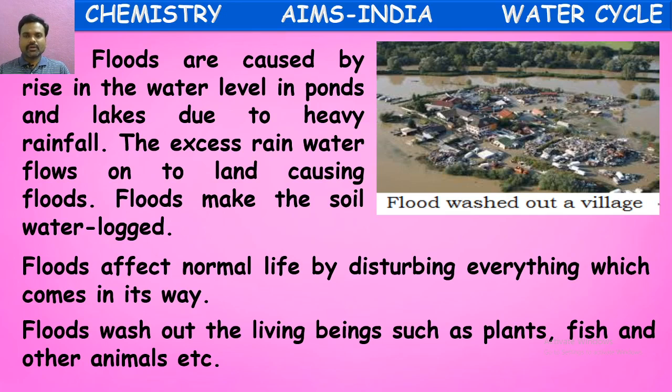See here, one village is completely submerged in water. This is because of heavy rains and floods. There might be a river or lake nearby. When it rains heavily, that river or lake will be completely filled with water and they will overflow. That overflown water will come and fill these villages and the streets. This causes floods. So these floods are very dangerous.